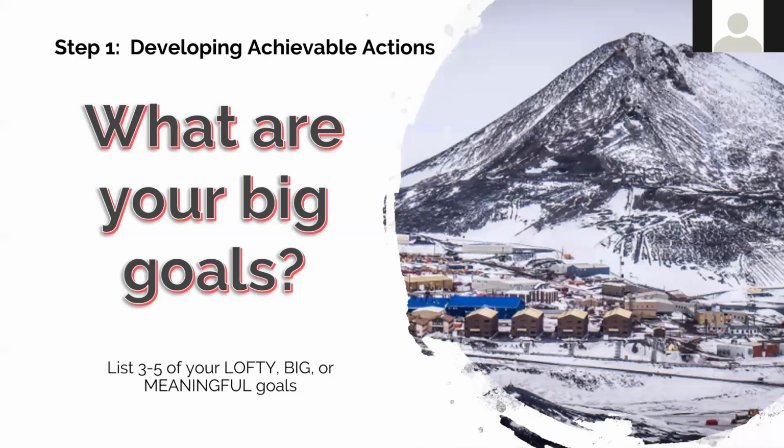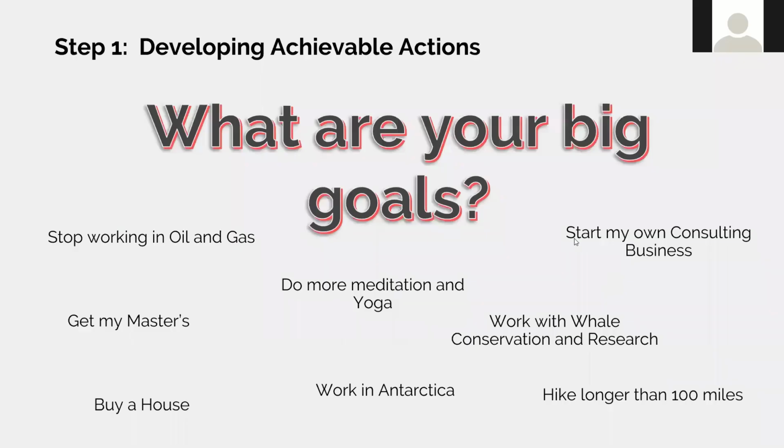So this is where we spend some time just brainstorming and thinking about what our life could look like in 2035. What do we want our life to look like? That's a fun exercise that we can use to help us start to identify these big goals. Now, the first time you do this exercise, it might be challenging to find some of these, but as you do it more and more frequently or over a longer period of time, it'll be easier to identify some of the big things that you want to go after.